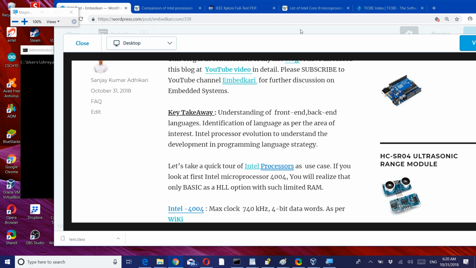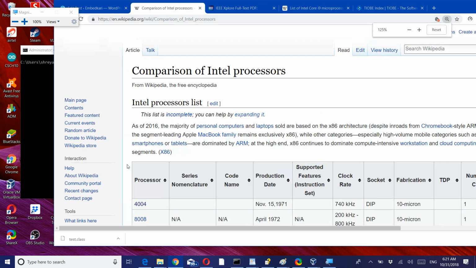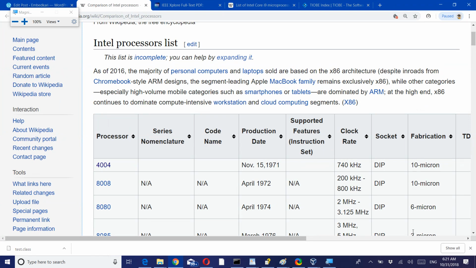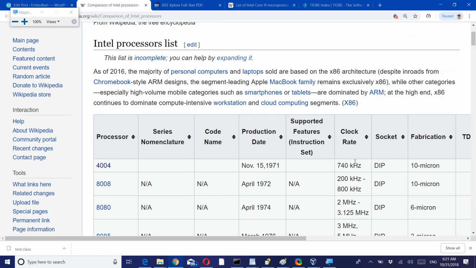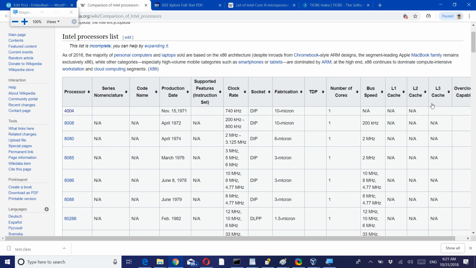So here I will go to this Intel processor use case. If you see all these processors, starting from this 4004, here you see that only 740 kilohertz was the speed, and forget about L1, L2 or any other kind of cache there.